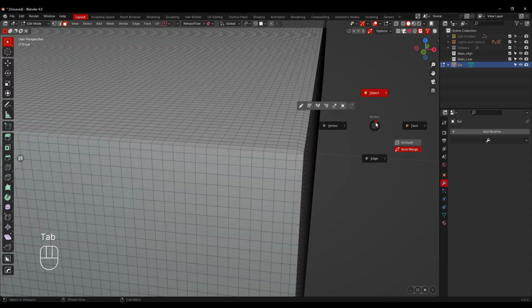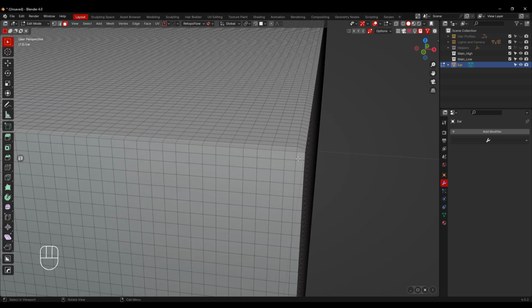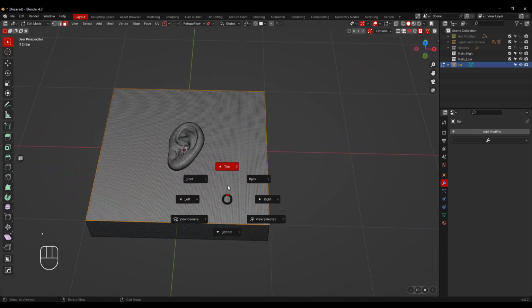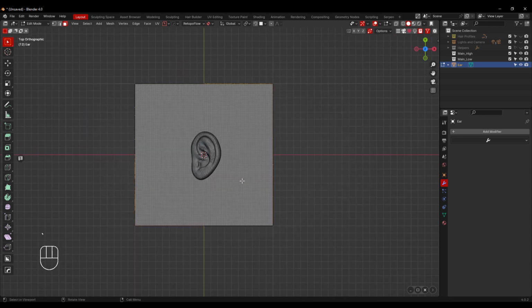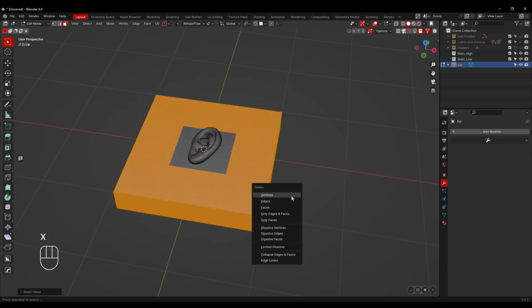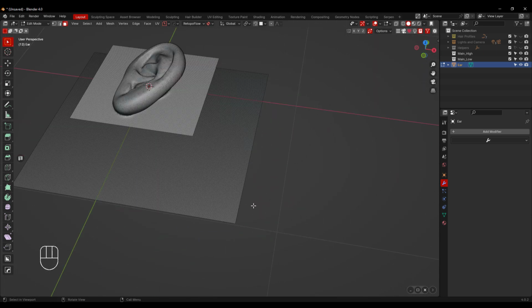In face selection mode, I will select a loop with Shift-Alt and clicking on the face. For you, this might be just Alt and click, but I have another add-on that uses that for something else. With the loop selected, I can come from the top and press Ctrl+ to increase the selection. I want to increase it enough to be close to the ear but not touching it. Then I can press X and click on Delete Faces.